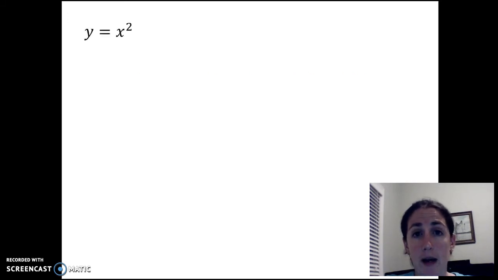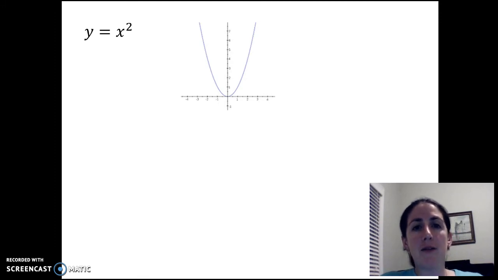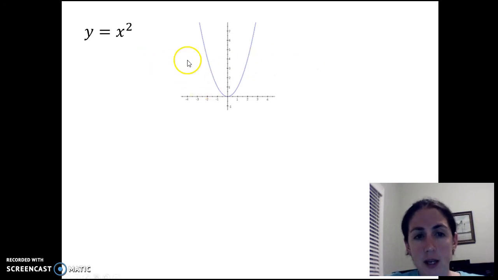So let's take a look at this. Let's look at x squared, the simple parabola x squared. The graph looks like this. Now remember, f and f inverse switch the x and y's. So this 1, 1 would switch to be 1, 1. But this negative 1, 1 would switch to be 1, negative 1. So if you reflected this over the y equals x axis, it's not going to be a function. It's not going to pass the vertical line test. So hence the horizontal line test fails. This doesn't have an inverse.